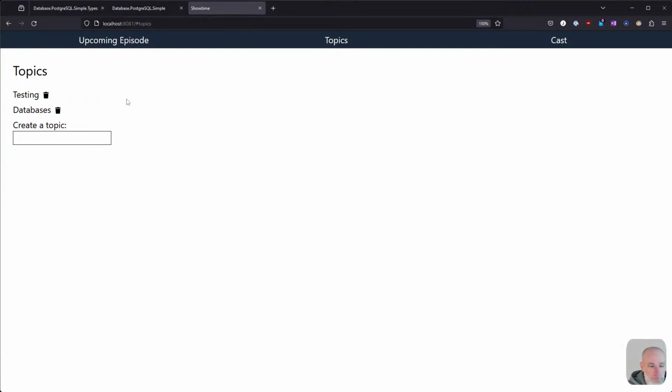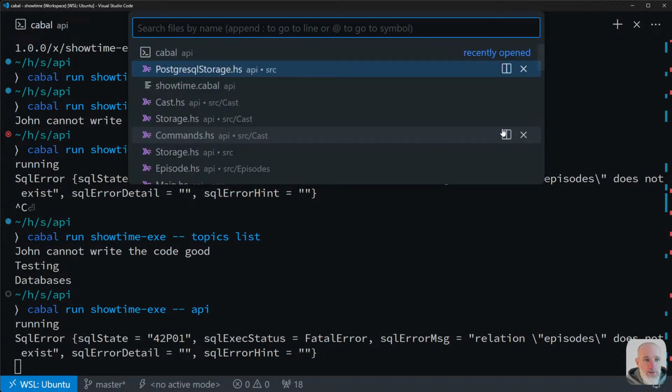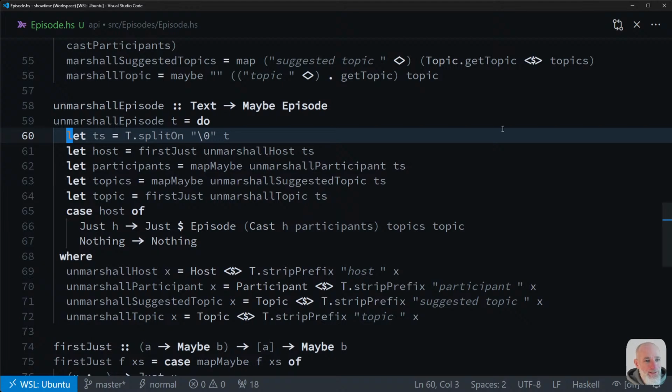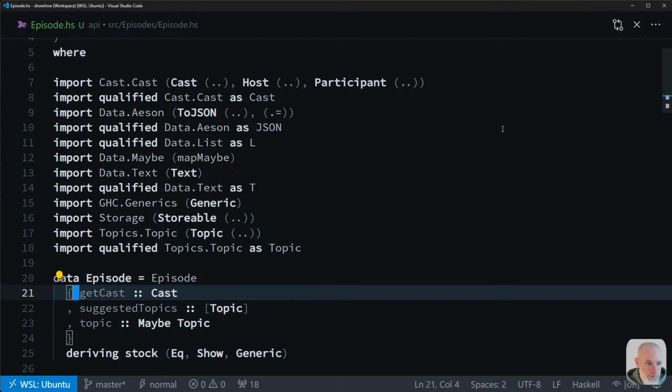So obviously I can write the code good. An upcoming episode is problematic because we don't have a table called episodes and we won't store stuff in the same way. Naming things is hard, now it's easy. Name it name. Name is a good name for names of things. Okay. Episodes is going to break all of this thinking because episodes do not have the same shape. They are not a single column called name. I'm going to have to think of something a bit better.